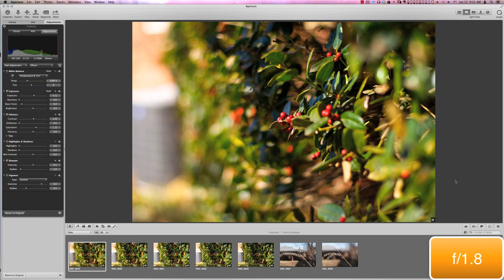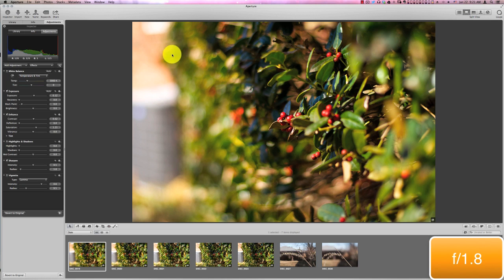This first photo here was taken at an aperture of f1.8. These were all taken at ISO 100, so the film sensitivity was the same across the board. But the aperture changed, and because we're shooting in aperture priority here, the camera then compensated. In order to maintain a proper exposure, the camera compensated by varying the shutter speed, and I'll show you what happened with that in just a minute as we go through these. But right now, as we focus on aperture, this is f1.8. You can see the foreground here has been blurred out, and so has the background.